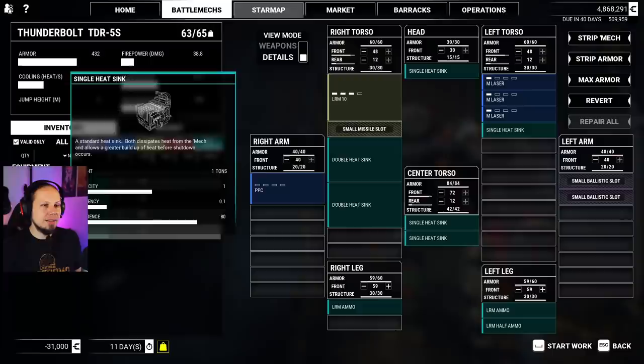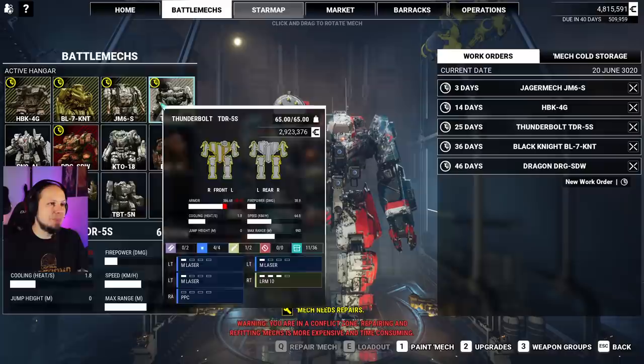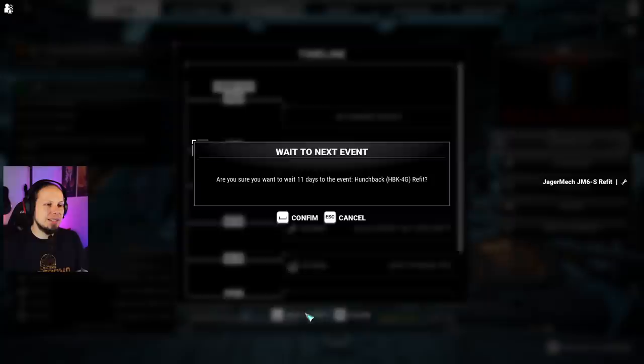Okay. So you have better heat management now. You should be able to fire more often. I hope it works. It's 25 days. Sure, whatever. We have a lot of repairs on the other guys as well. Alrighty. 46 for the dragon. Sure. I'm gonna advance the timeline now. Yes. Next event. Dragon, I need the dragon, guys.